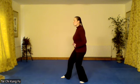Okay, so we'll do a little bit of the arm work, but before we do, let's just try it on the other side. We do this form, this sequence on both sides. So take your other foot forwards, please. Start in empty stance and let's go between the 2 feet. So your knee is above the center of your foot. Okay, let's try position 2, the knee above the knuckles of the feet.